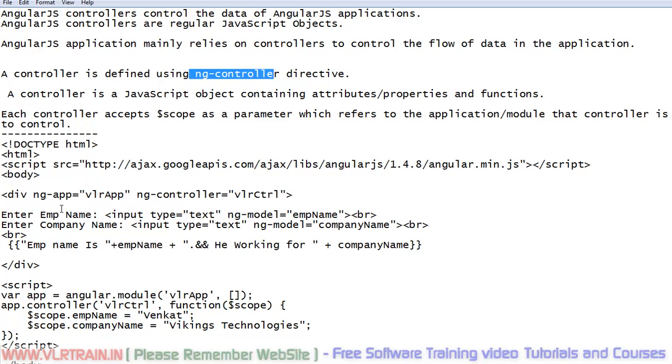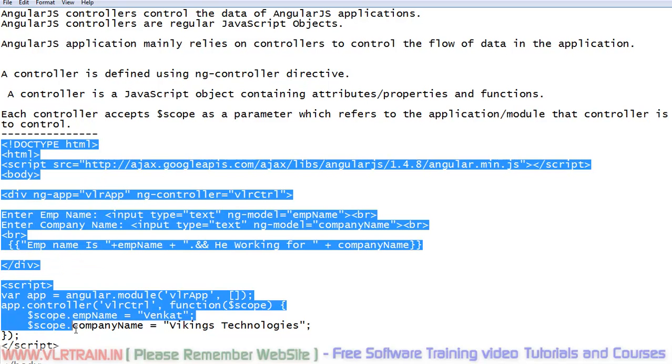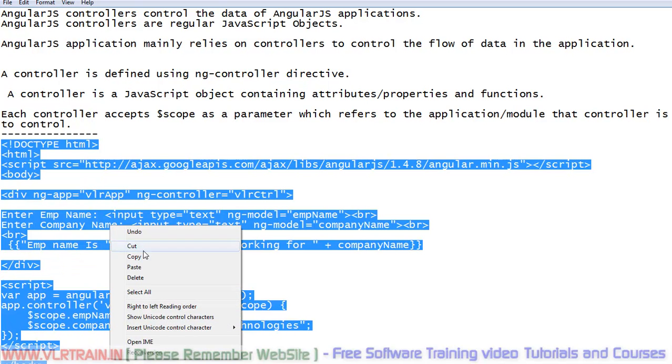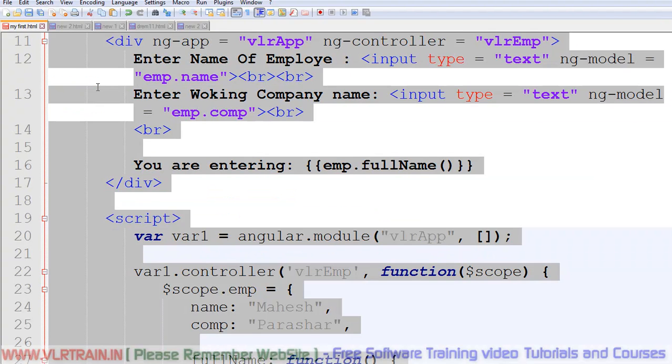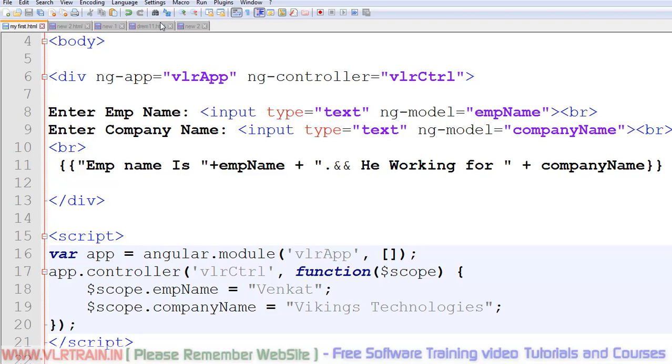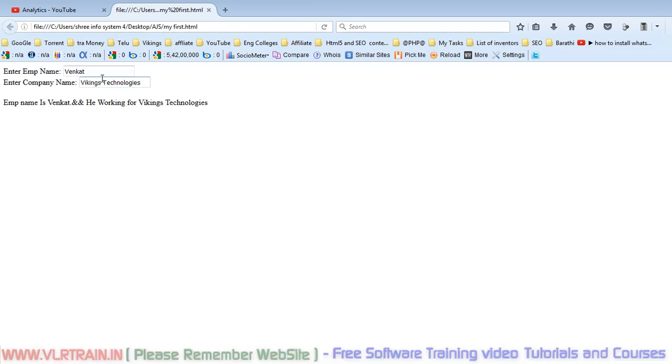So first of all, this is our example program. Observe the output of this program. Save the document and run once. So here I am entering my name Venkat, and employee name is Venkat and working for Vikings.